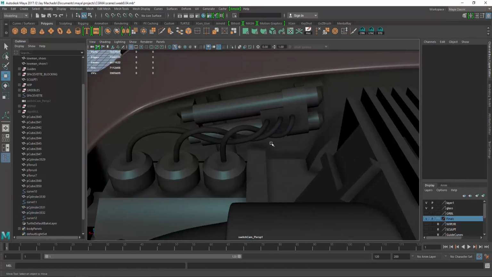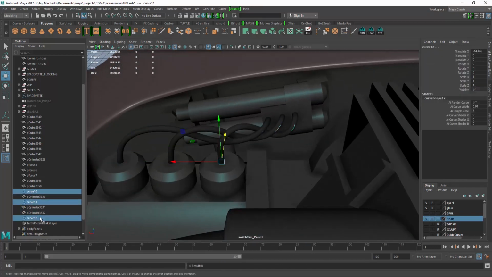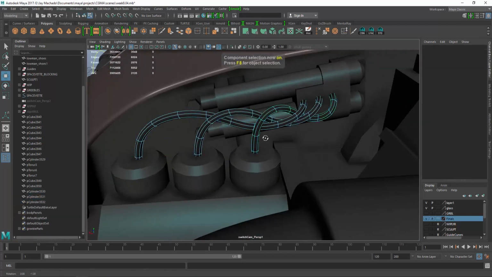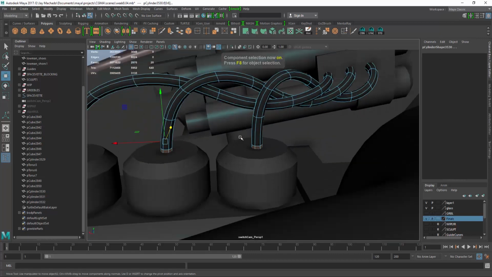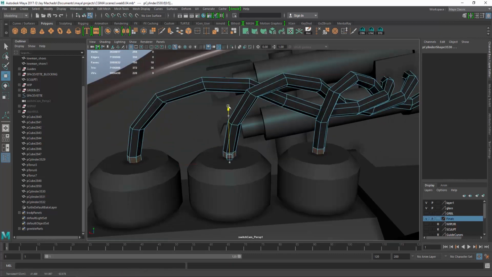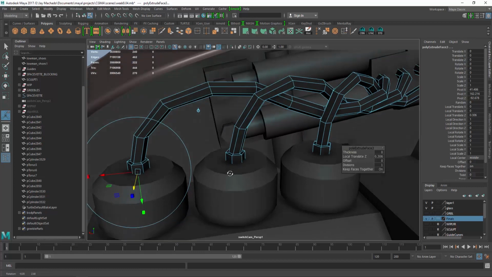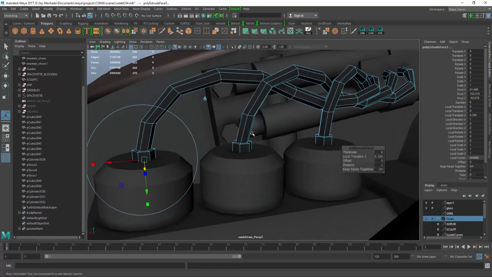So now you can see what I'm getting if I smooth. But I'll go ahead and delete the curves, and then I'll grab these 3, and I'll move these faces up and extrude out so we get a little point of intersection there.